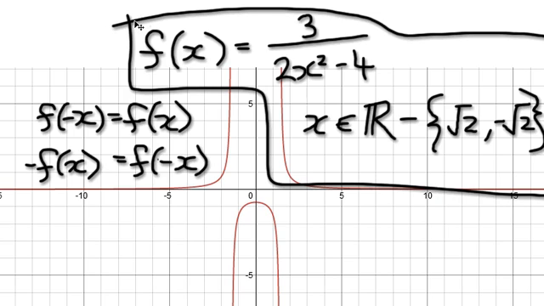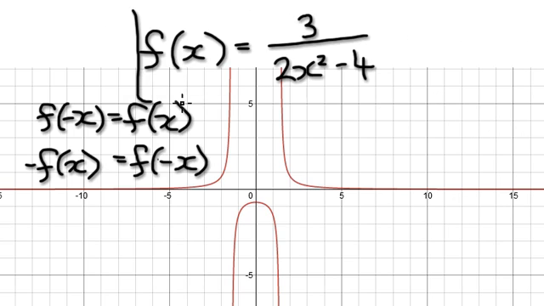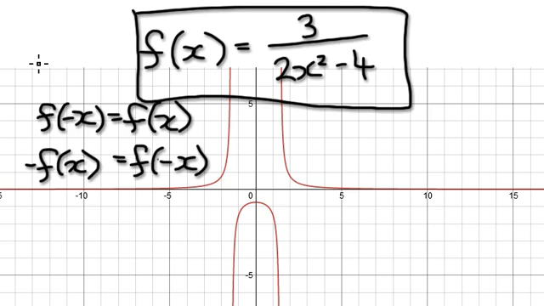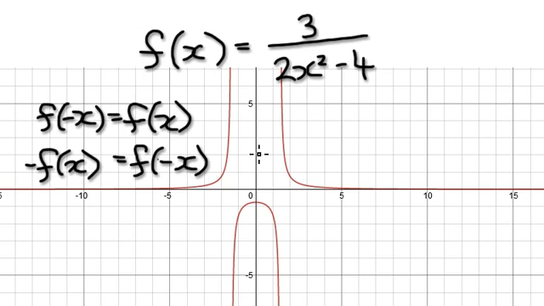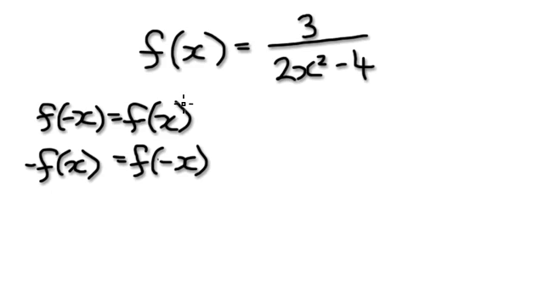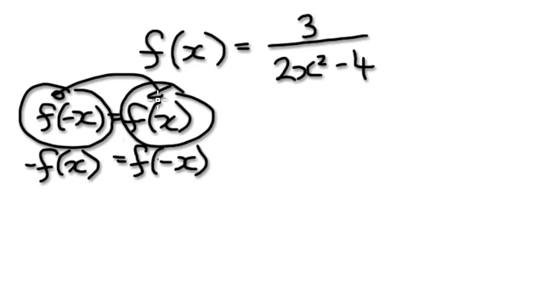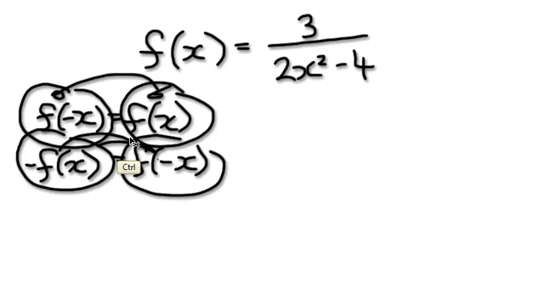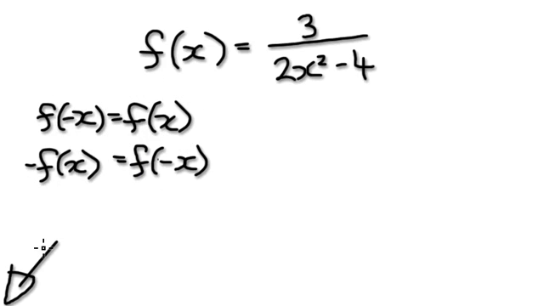But I just want to keep things simple. I'm just going to say we've got a function like this. Establish if this is an even or an odd function or neither. Remember, you're given this function without the graph, so apply this transformation and check if the two are the same, then apply the other transformation and check if the two are the same. Anyway, press pause and have a go.